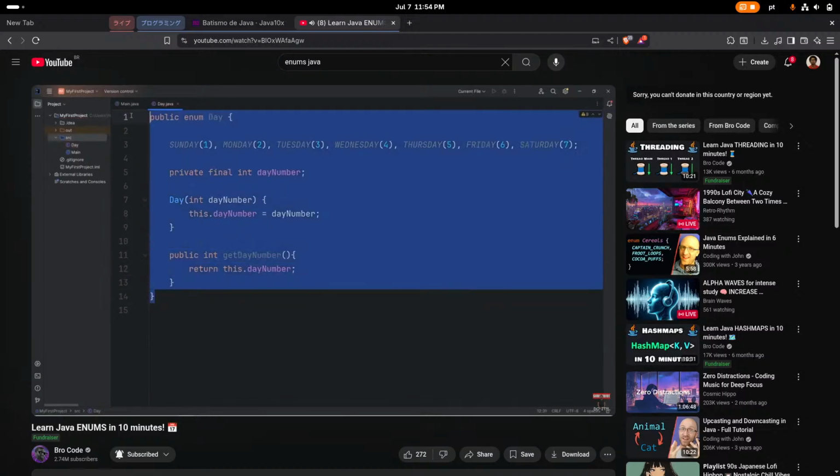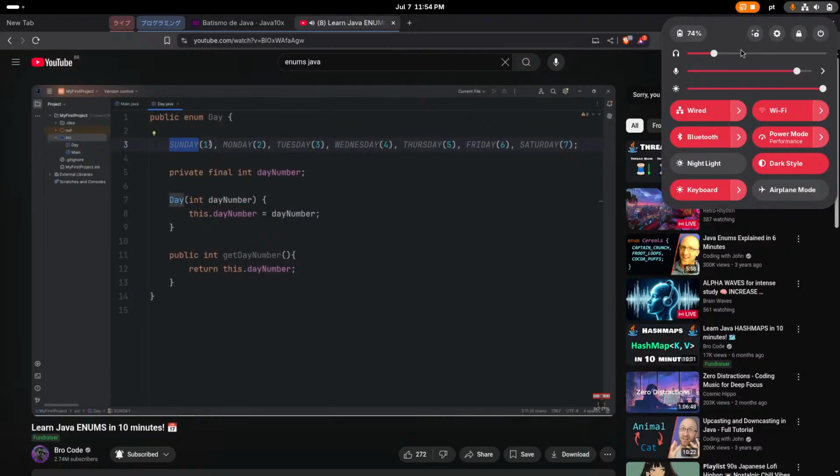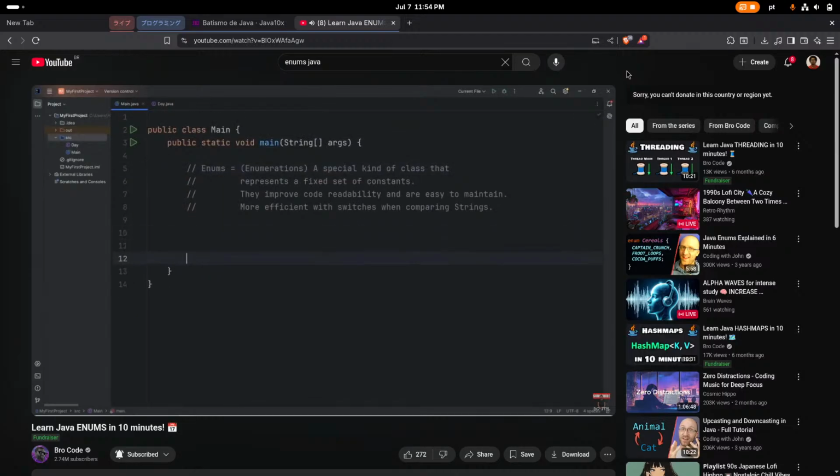Alright, and we have set up our enum class. Reading and understanding these enum constants is a lot easier than these numbers. If I was looking at the number 5, I would have trouble understanding that that means Thursday. Now, how do we work with these enum constants exactly? Here's how. Within our main Java file, we will create a Day object by using this enum class.